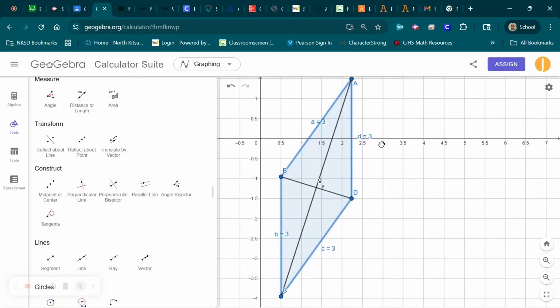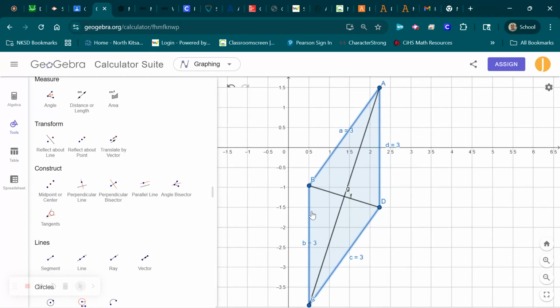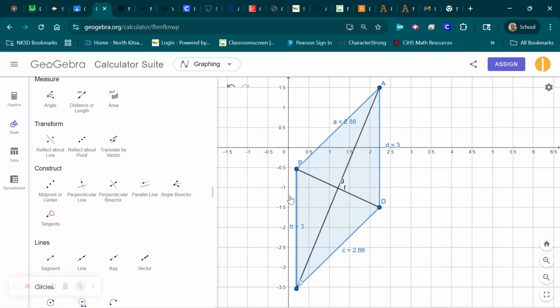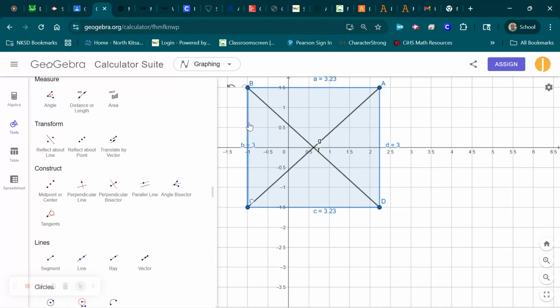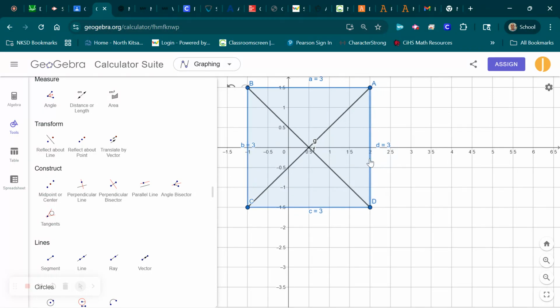So let's see if we can make sense out of that. If I shift this thing back to being a rectangle, that's what I'm going to try to do right now. All right, so there it is. But now I'm going to make it into a square. So let's see, this side's 1, 2, 3, 4, 5, 6 long, and this one is 6 long now. 1, 2, 3, 4, 5, 6. Okay, so now it's a rhombus and a rectangle. So it definitely is a square, right?